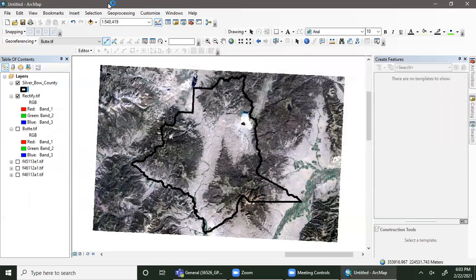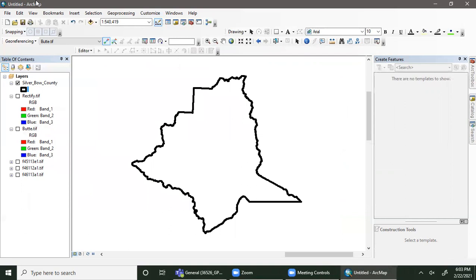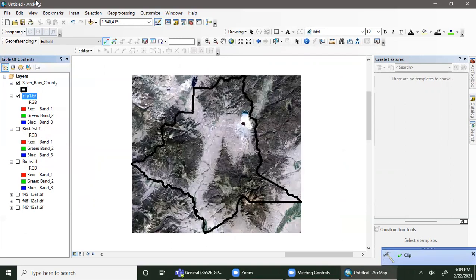I'm going to turn rectify off so you can see it when it pops on there. This one might take a moment. Okay, it clips to the extent of Silverbow County. So why does it have all this extra information? Because the shape of this county is not the extent.